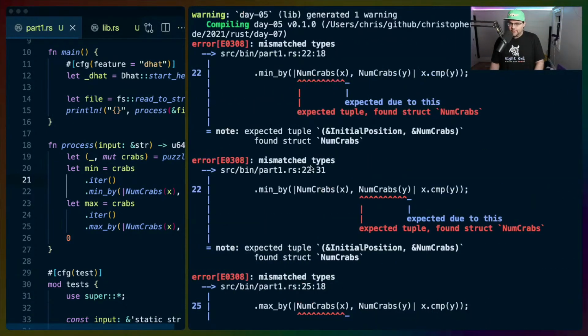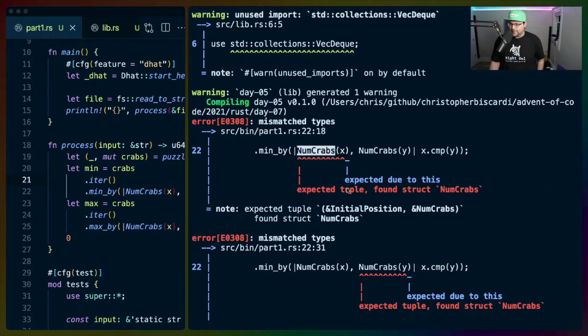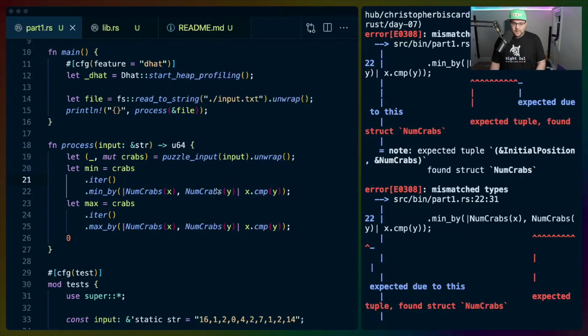Let's open this up a little bit. Expected tuple found struct num crabs. Oh, right, because we're iterating over the whole thing. My bad. Because this is actually this.